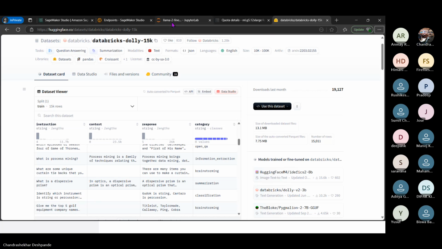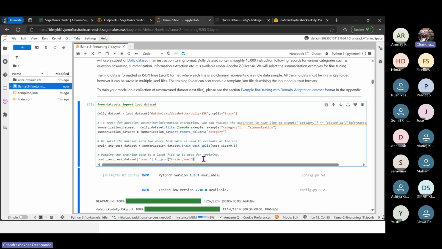So coming back, I'm just reducing the size of the data set, so that only specific data we will submit. We will not submit every type of data, and thereby we will put an upper cap on the infrastructure that it will use. Larger the size of the data, it will be using larger infrastructure. So here I am creating a train and test data set.